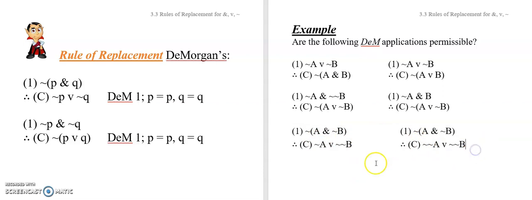Okay, so what we're going to do here is, you're going to distribute it through, and when you distribute it through, this is what you get: not A or not B. So this whole thing here is P, in this case or is Q, and this whole thing is P. So it's not the case that parentheses P and Q. Q takes this whole value, which means that's Q right there. And a very similar thing shows you that this is incorrect here.